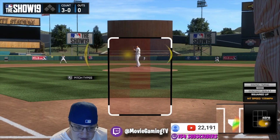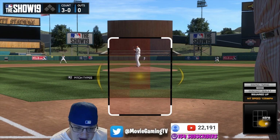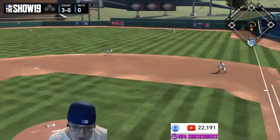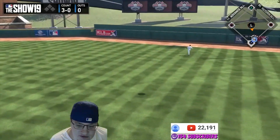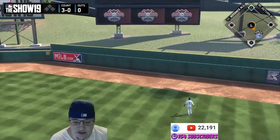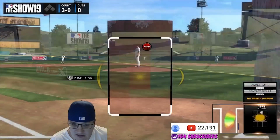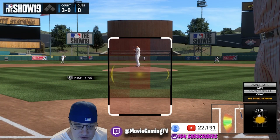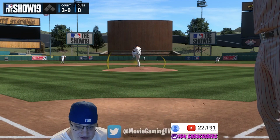I don't even think you need to put it on necessarily the highest difficulty though, but just don't get too discouraged as you do it. It's just one of those things that takes a lot of practice to get better at. So I'm going to go ahead and put it on Legend here and see how I do.